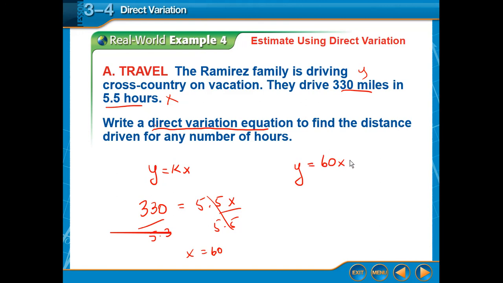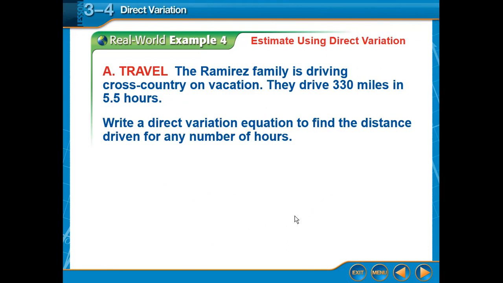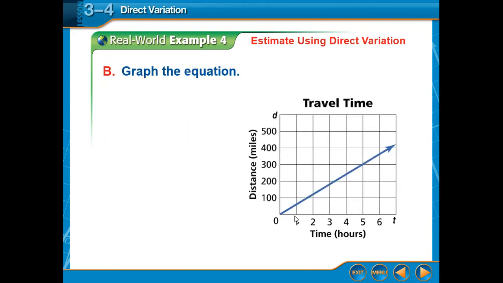Write a direct variation equation to find the distance. We can even call that distance equals 60 times t. So like time times the 60 gives you how far they'll go. So if I were to graph this, y equals 60x or d equals 60t, again, because it's direct variation, that means it's going to start at the point 0, 0. I put the graph in here because it won't come out nicely if I try and draw it myself, but I'm going to show you how you would do it without it already being drawn.